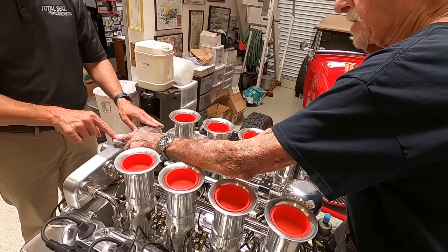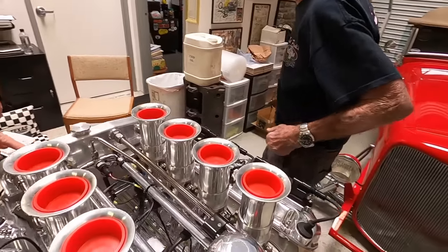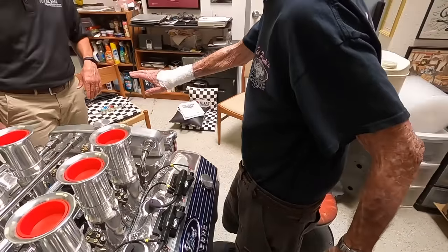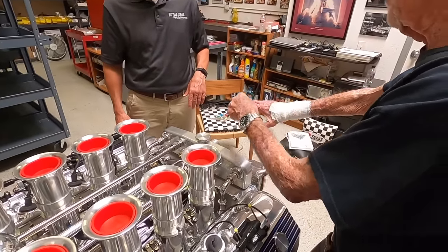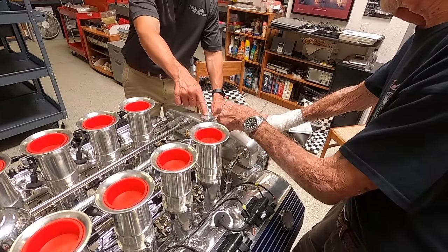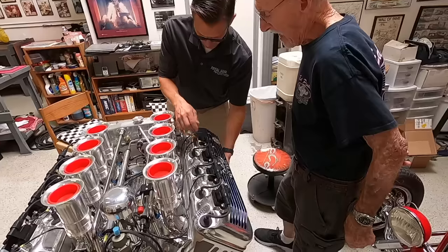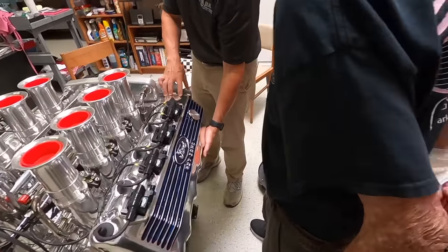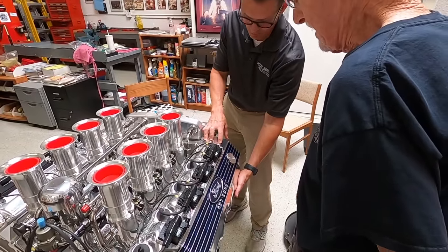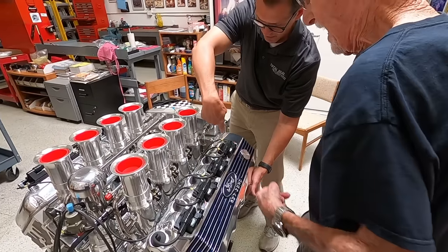Then we put a cap here, and the reason for that is if the engine goes into a car where the radiator is high, you don't fill this, you fill it with the radiator. But if you got it where the radiator is low, then you fill it here. And the thermostat goes in here. There's a lot of area in the front before you ever get to the first combustion chamber. Wow. But remember, this is on an angle. Yeah, the spark plug's reaching in.